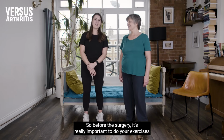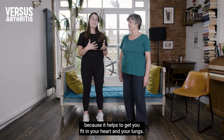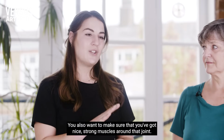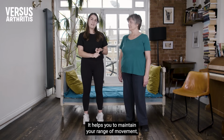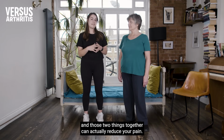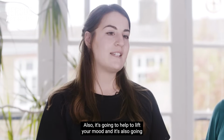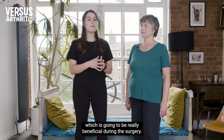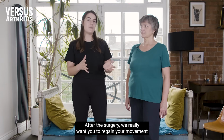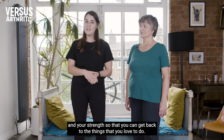It's a good question. So before the surgery, it's really important to do your exercises because it helps to get you fit in your heart and your lungs. You also want to make sure that you've got nice strong muscles around that joint. It helps you to maintain your range of movement, and those two things together can actually reduce your pain. Also, it's going to help to lift your mood, and it's also going to benefit your general fitness, so your heart and your lungs, which is going to be really beneficial during the surgery. After the surgery, we really want you to regain your movement and your strength so that you can get back to the things that you love to do.